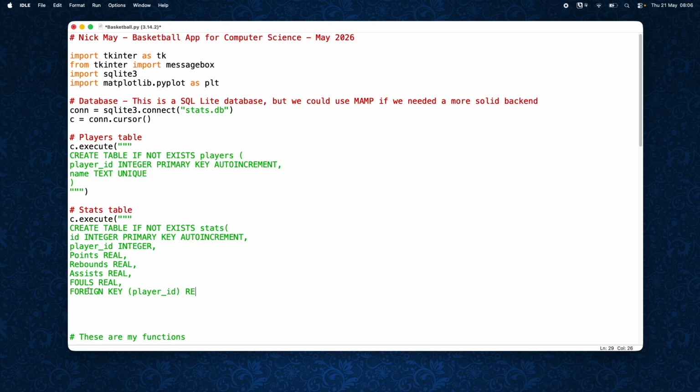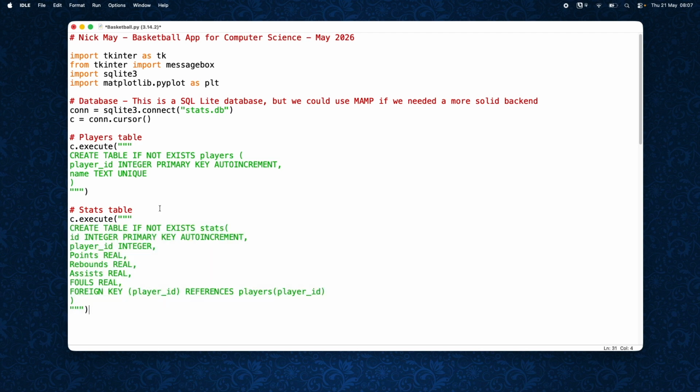And let's say, where does it come from? It references the players table, and on the players table it's also called player underscore ID. Right, now we need to close the overall bracket. Did that do that automatically? No, it didn't. We need to go close bracket.